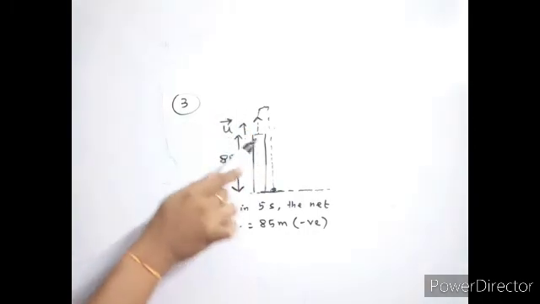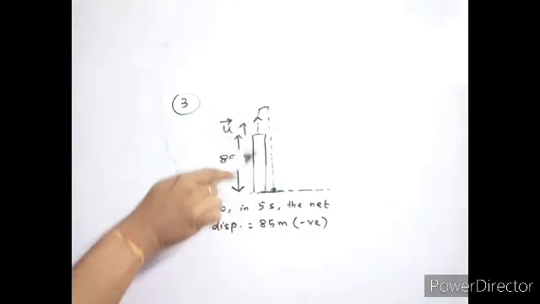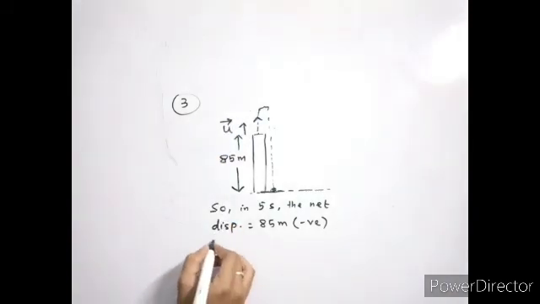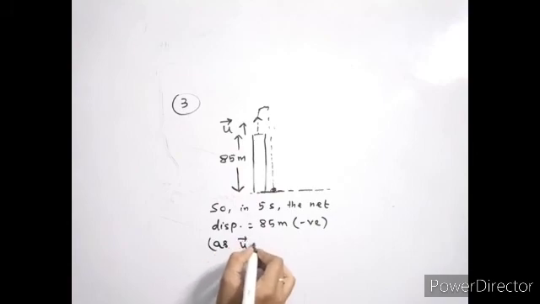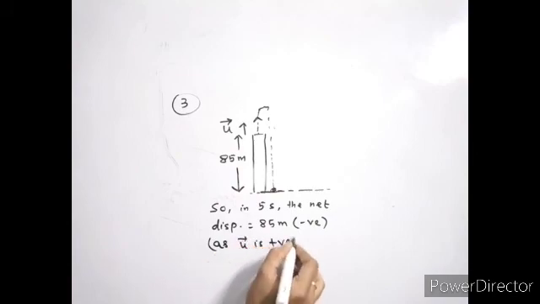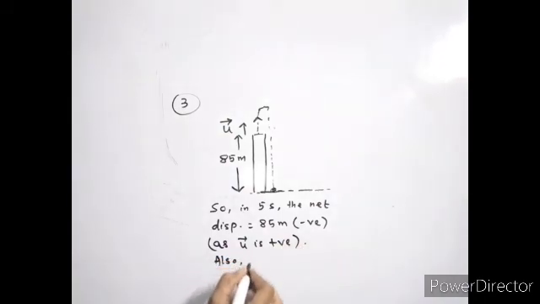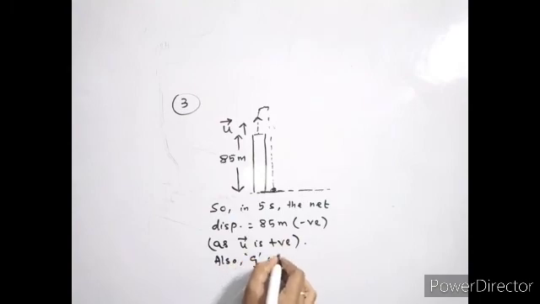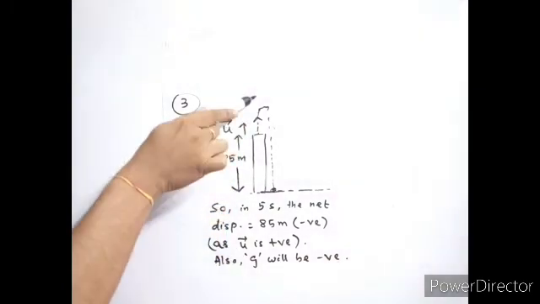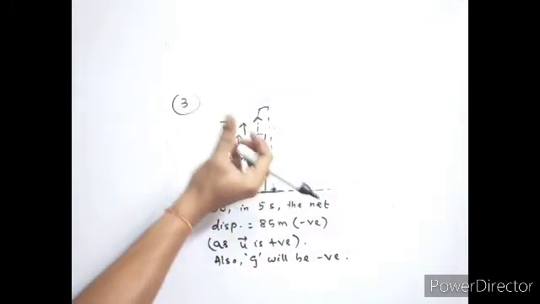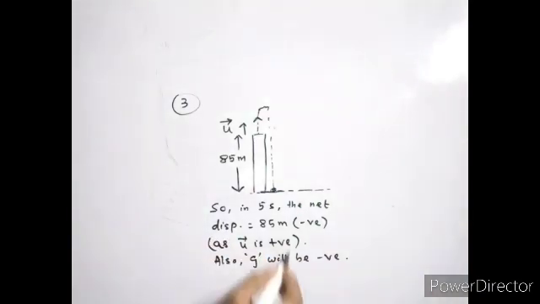With the velocity considered in the upward direction to be positive, the displacement, which is in the downward direction, will be negative. So there is 85 but minus of 85, right, as u is positive in the upward direction, as simple as that. And also we will have the acceleration due to gravity, that has to be considered negative as well, because the acceleration due to gravity acts in the downward direction, pulling the object downward, and that is why the acceleration has to be negative when we are considering the upward direction to be in the positive frame.